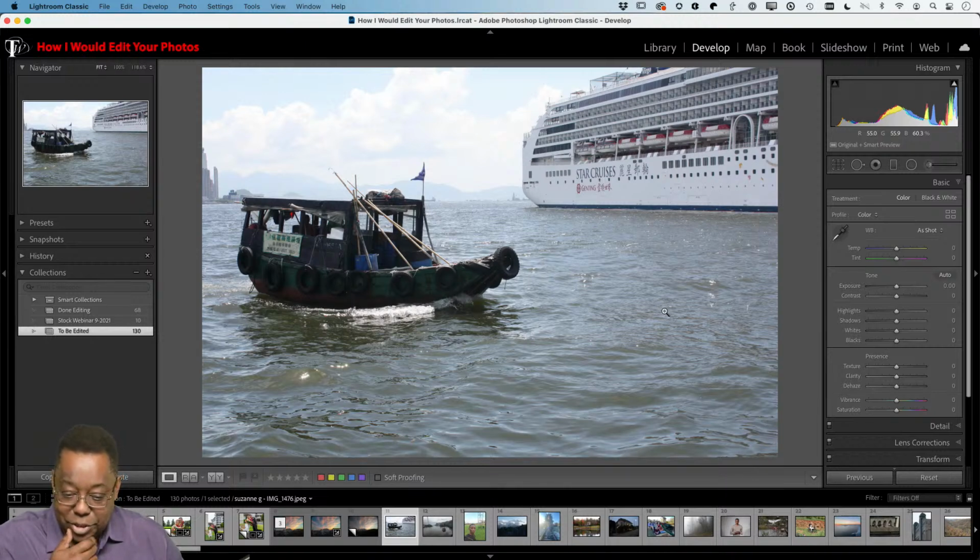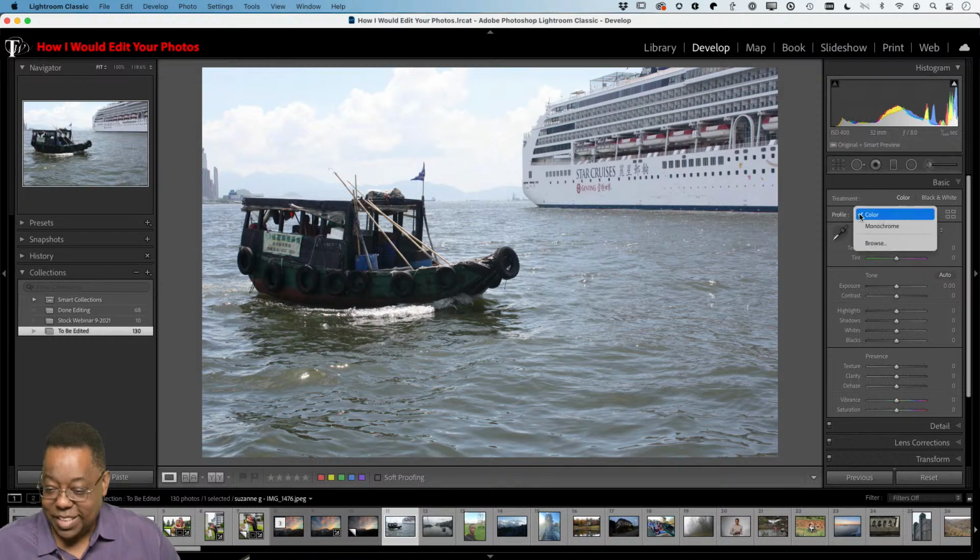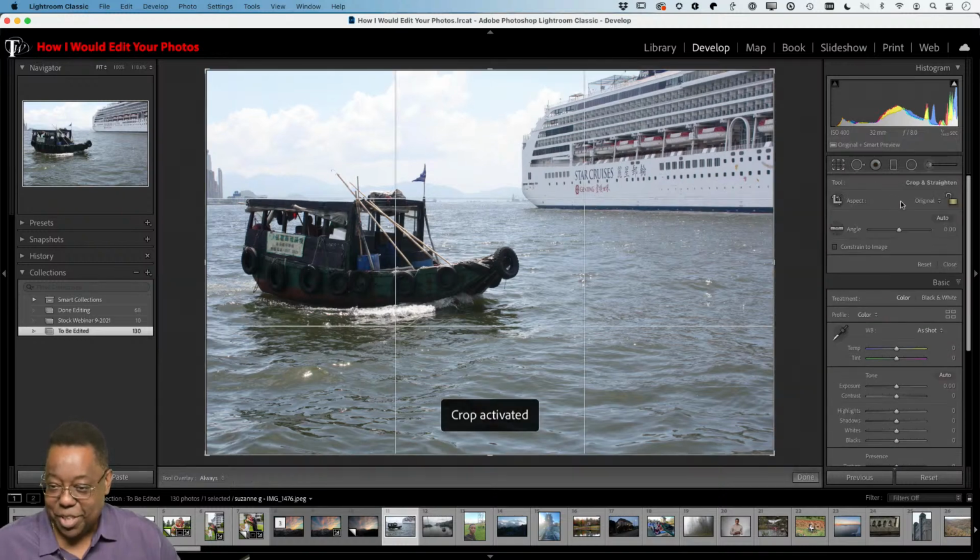And you got a cruise ship, and you got this boat over here, this dinghy, and you got a lot of issues here. So first and foremost, let me see what I'm working with. This is a JPEG, okay? And let's go in and let's start with, so many things, I don't know where I want to start. So first and foremost, I can't tell, the horizon may look a little crooked. In case you haven't noticed, I'm super sensitive to crooked photos.